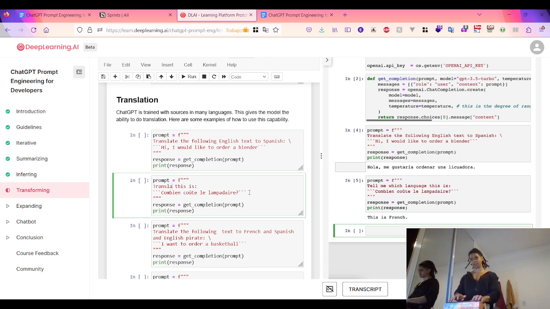Translate the following French text to English.